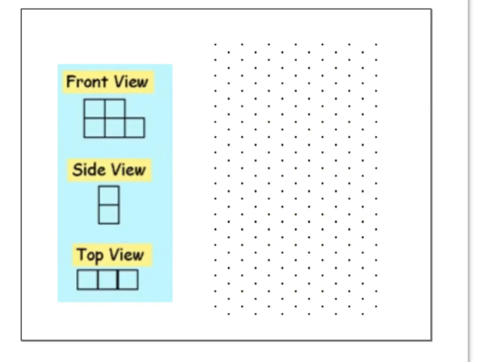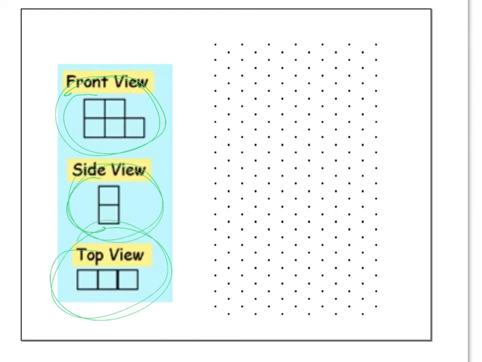So what you're going to do next is pause the video again. And you're going to use these 3 orthographic views to try to build one shape, one structure. The structure from the front looks like this. From the side looks like this. From the top looks like this. These are all part of the same structure. So using your blocks or your Legos or your Minecraft, try to build this with your blocks.